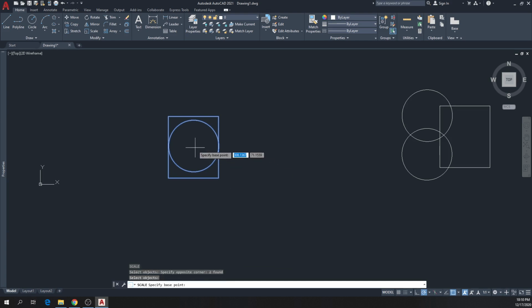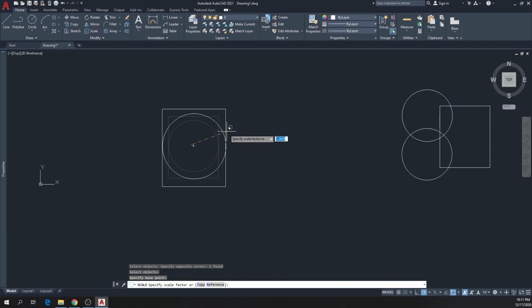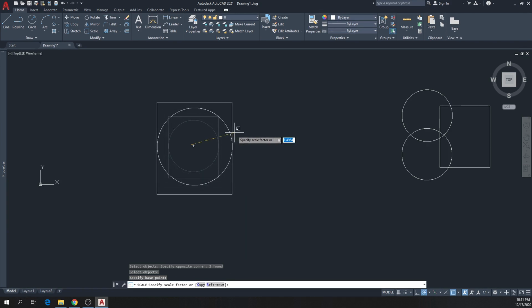Now specify the base point somewhere here, and as you can see here, if you put 0.6, if you put some numbers below 1, the size will be smaller. If you put over 1, 2, or so, this will be bigger.